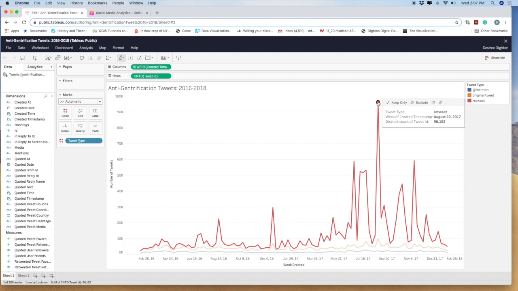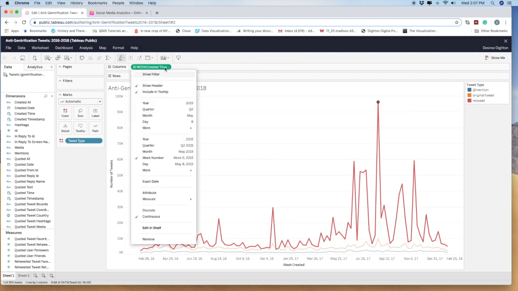the data is organized. For instance, I'm using the weekly time unit now, and we can see at this highest peak, it's the week of August 20th, and that there are approximately 96,000 tweets in this peak.